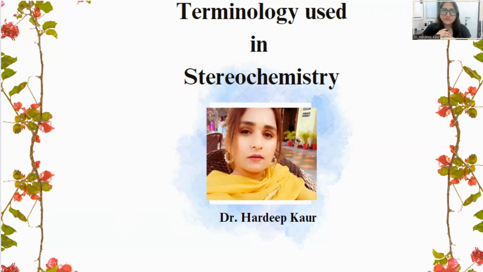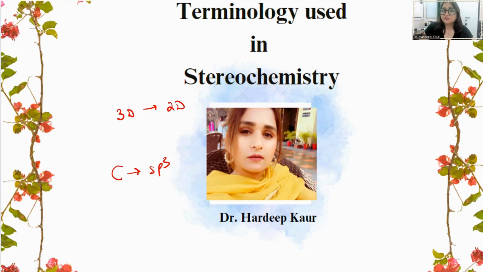So today we are going to let you know about terminologies which are being used in stereochemistry. In our previous video, we have seen that stereochemistry is a branch of science which deals with the three-dimensional structure of the compound. And we can represent the three-dimensional structure in two dimensions on a paper by some formulas. And for stereochemistry, the carbon should be sp3 hybridized, that we have already discussed in our previous lecture.